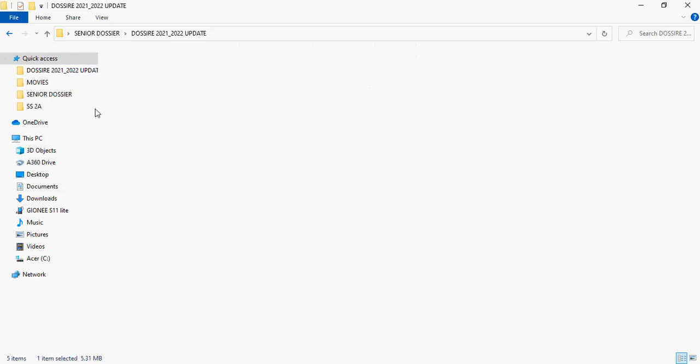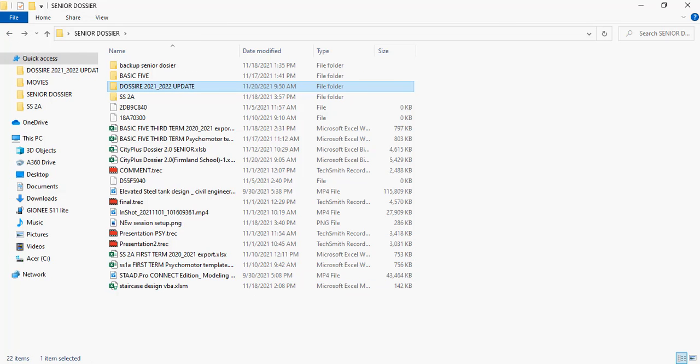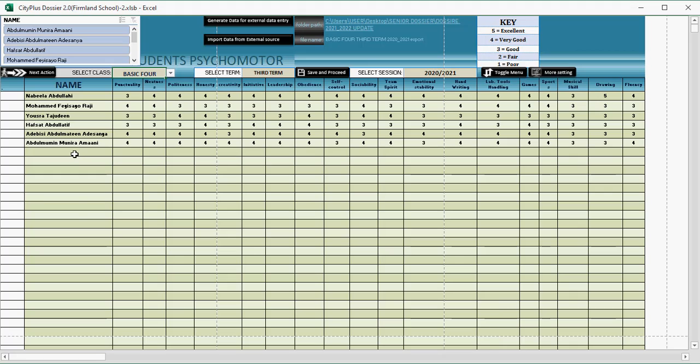Another thing I also want to emphasize: you won't be able to add the names of students. This place is locked with a password. I know the reason why I do that. You won't be able to change this or any of these, because they are all unique. It will be cross-checked. If the number of students is more than expected when you are breaking it, it will flag that error. So all these things are just a way to ease stress.